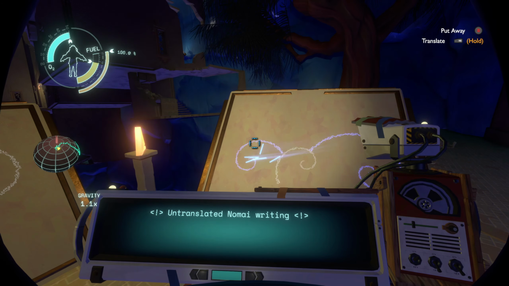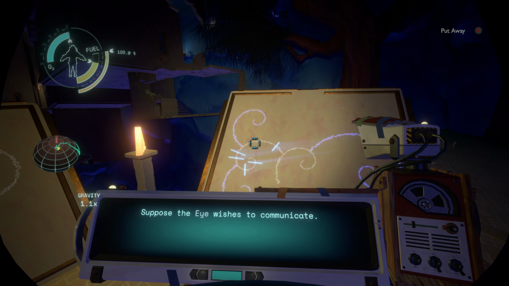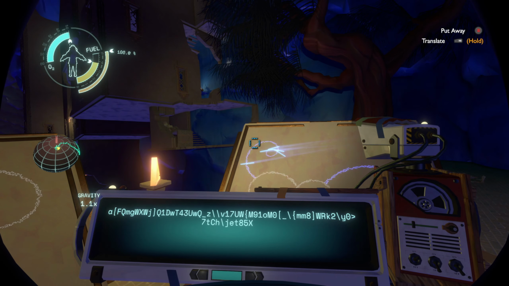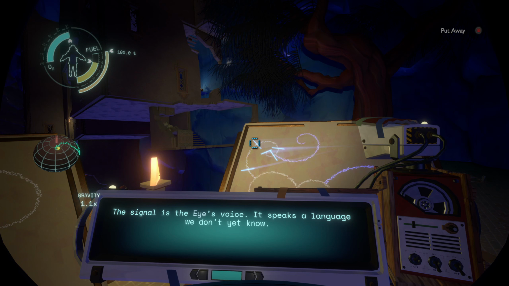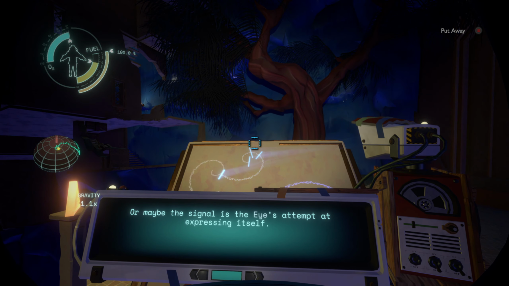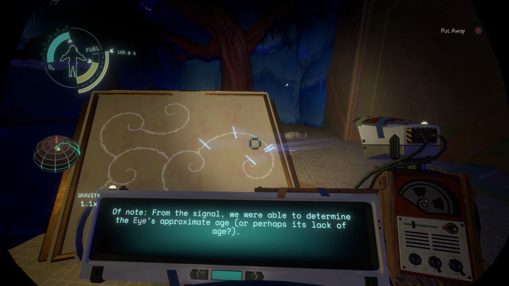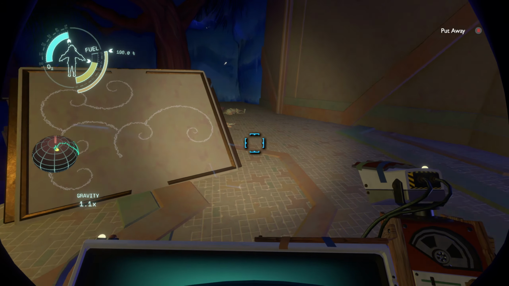What is the Eye's signal? Suppose the Eye wishes to communicate. The signal is a call. Were we the intended audience? The signal is the Eye's voice. It speaks of a language we don't yet know. Or maybe the signal is the Eye's attempt at expressing itself. Of note, from the signal, we were able to determine the Eye's approximate age. Or perhaps its lack of age?